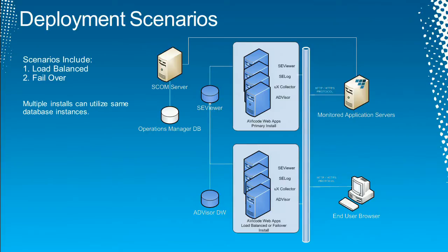Our consoles are web applications, so they can be easily load balanced. You can put them in a load balanced environment, report back to a single database, that's fine. Everybody will see the same data, just load balancing like any other web app. You can be clustered and managed in a failover system if you need to. So if you wanted to have some data or disaster recovery backup, once one goes down in your production environment, that's fine. Have another one in the backup. That's not an issue at all.